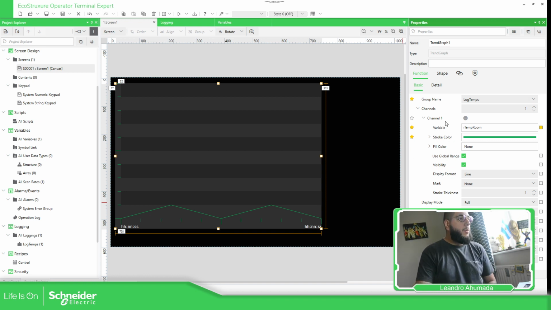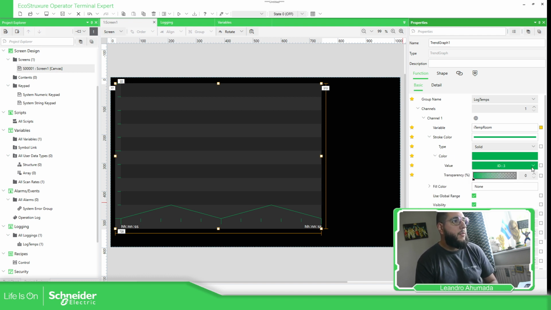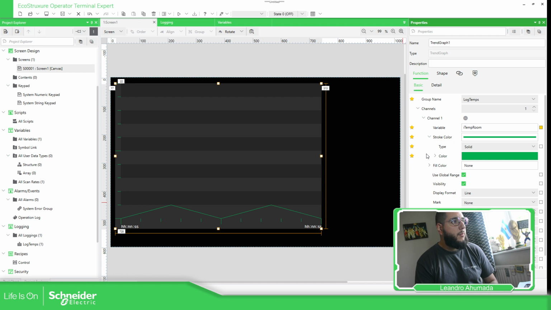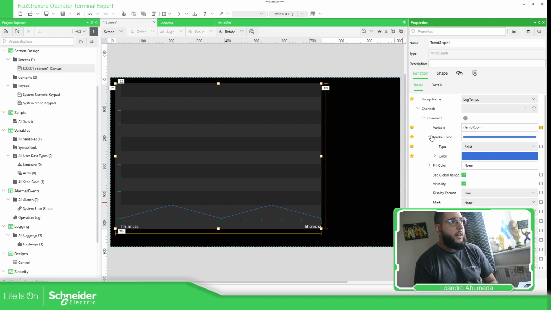Here we have the possibility to configure the different colors. It's no major thing here. I would rather not spend too much time with this, but you can change it in case you want. If you want, you can add more channels over there.